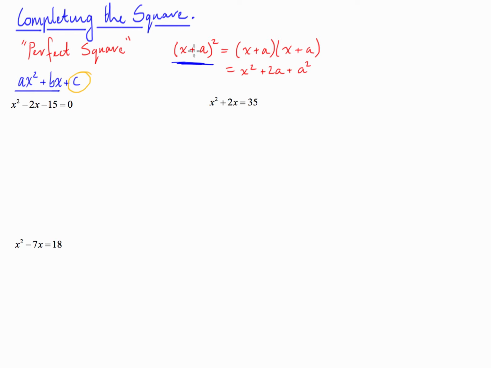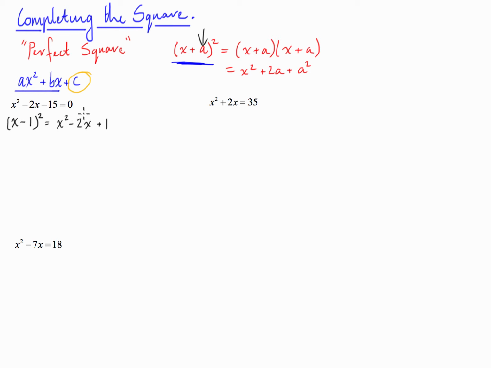So what you can see here is when we multiply out our perfect square, we get x squared plus 2a. So our b term here, to make it fit into a bracket like this, we have to divide it by 2, because you can see when our term inside the bracket is multiplied out, it doubles it. So to get this one into a perfect square, I'm going to say this is going to be x take 1, all squared. Now if I multiply this out, I'm going to get x squared minus 2x plus 1.